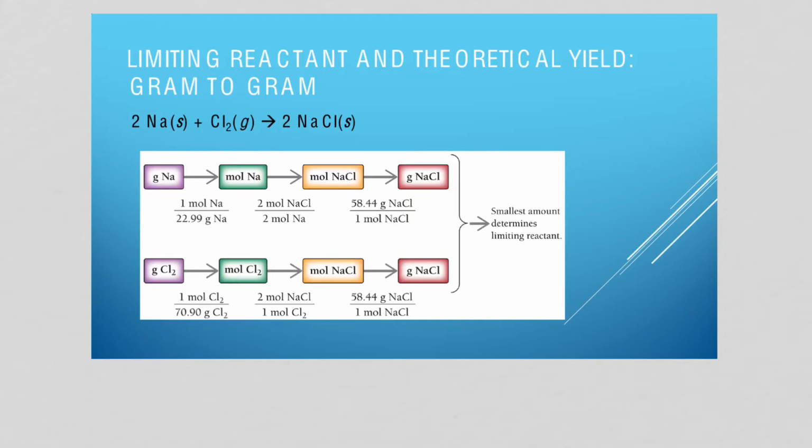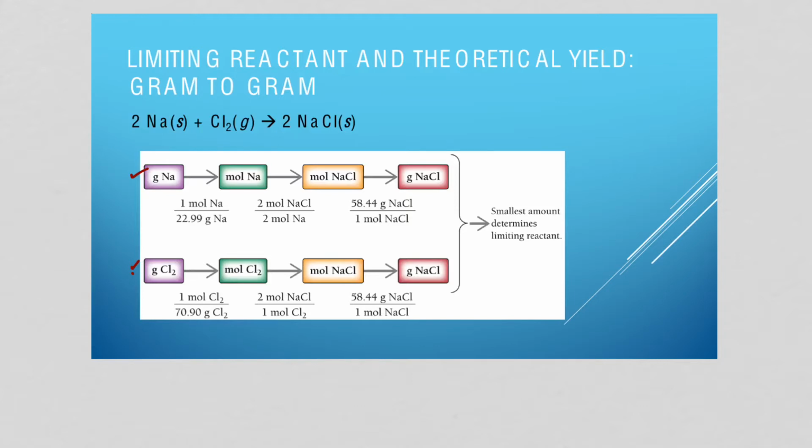So, for example, if we were given an amount of sodium that reacted with some amount of chlorine to produce sodium chloride, and we wanted to calculate the theoretical yield of sodium chloride, we would have to determine which of these was the limiting reactant, sodium or chlorine. So what we would essentially do is calculate the theoretical yield based on each of these materials, right? So we would start with the grams of sodium, and we'd go through our process, convert it to moles of sodium, use the ratio between sodium and sodium chloride in our balanced equation to get moles of sodium chloride, and then get grams of sodium chloride.